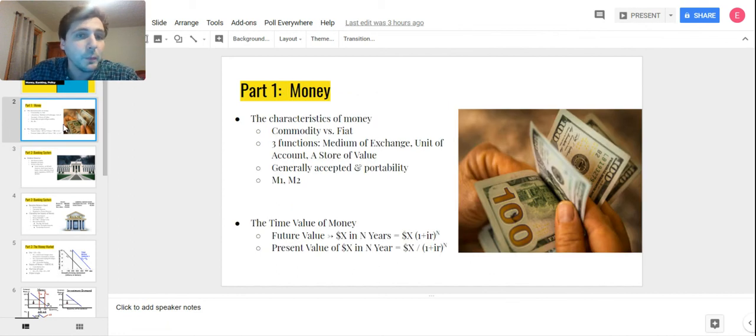Actually, that's it. That's part one. Not a ton of questions on this part, maybe 4 or 5 maximum. Really trying to make sure you understand M1, M2, checkable deposits, functions of money, and then that time value. Those are really the important things. As long as you know that, you're going to be in good shape. Time value of money, you're probably going to have one multiple choice question on that. All right, I hope that was helpful.